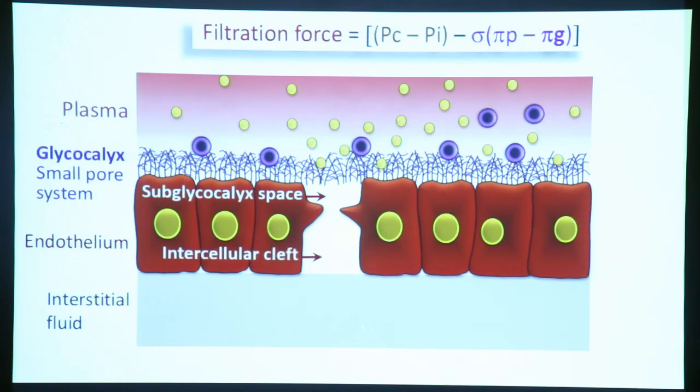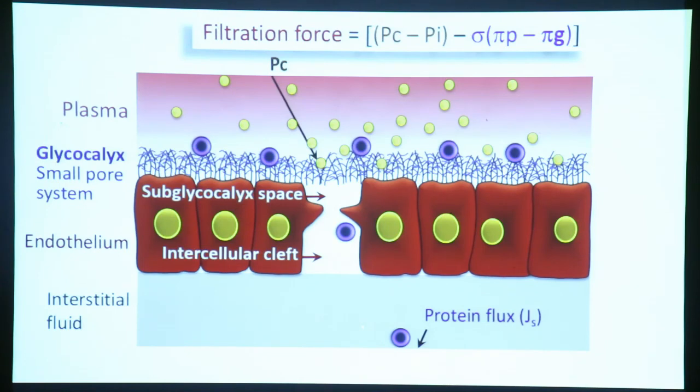You have intercellular clefts here, and you find that the protein still goes through the transcellular membrane into the interstitium, but some of it will go into the small intercellular clefts. But there is always a gate which doesn't allow it to go into the subglycocalyx space. So it will be just below the cleft, right? And that will form the osmotic gradient now.